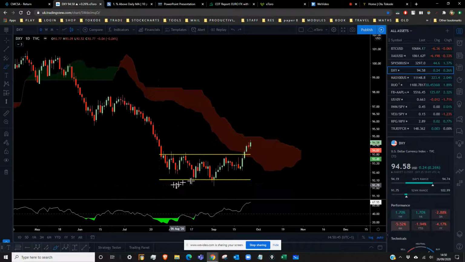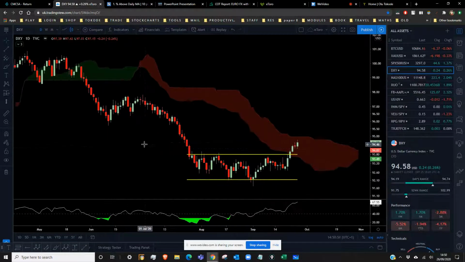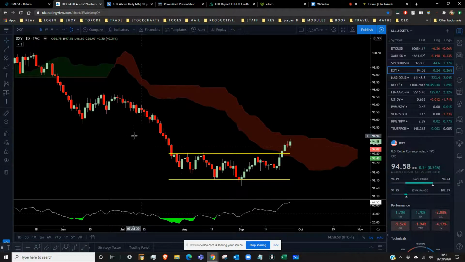The next thing I want to see is a breakout with confirmation. So I want to see price, or the index, breaking out of that pattern within which it has been consolidating during the bottoming process. So this is that breakout, the candle on the 22nd of September. The index closed above the trend line. So that's the breakout. But that's too early to jump in. So I need to see confirmation of that breakout.